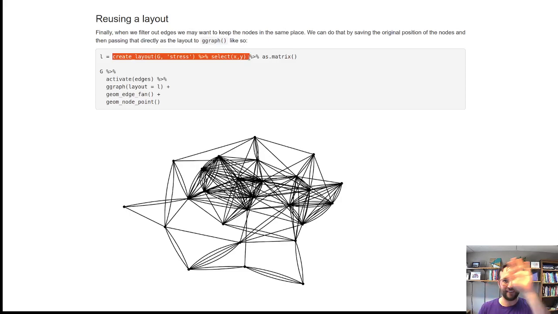You can think of it as a Cartesian plane, X and Y location of each node, and save it as a matrix. So that's our layout, and then we tell Ggraph that the layout equals L. So instead of layout equals stress or layout equals KK, we say layout equals L, and it will put the nodes in the exact same place.